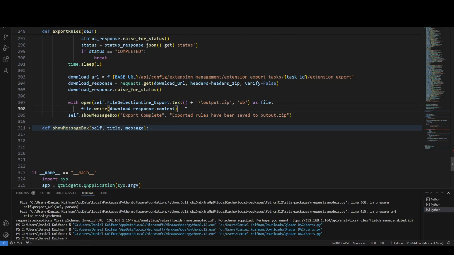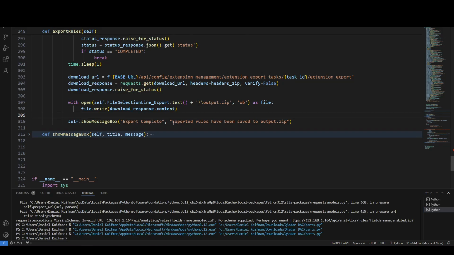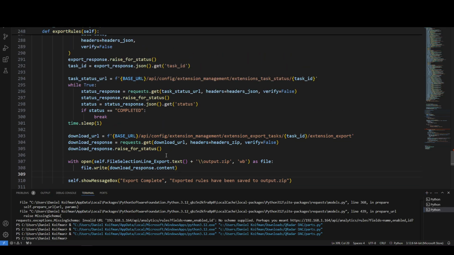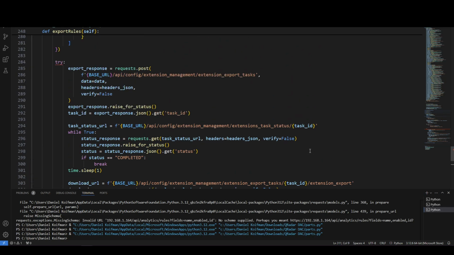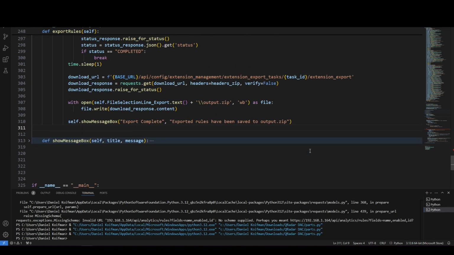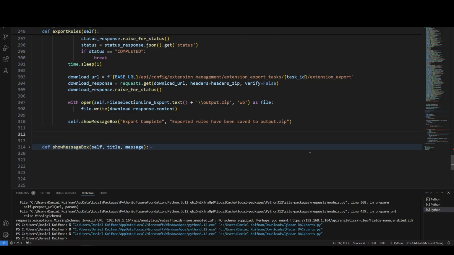Okay. Now we want to test that, so we're going to, oh, I have to finish my try block. And except.